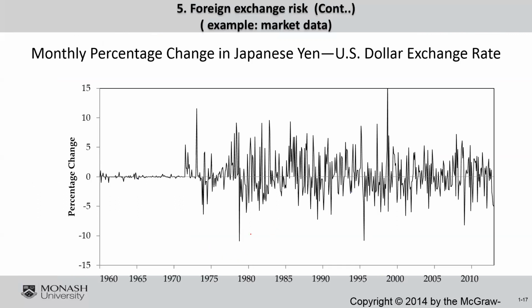Let me give you this example. This is just a graph to show you how the Japanese yen to the US dollar keeps changing all the time. It's very, very high volatility. This is data from 1960 to 2010. You can see all those spikes, which means there are always changes in the exchange rate between those two currencies. If you are an American bank and you are investing in Japan, as you can see, you will be affected by these fluctuations because the rate keeps changing.